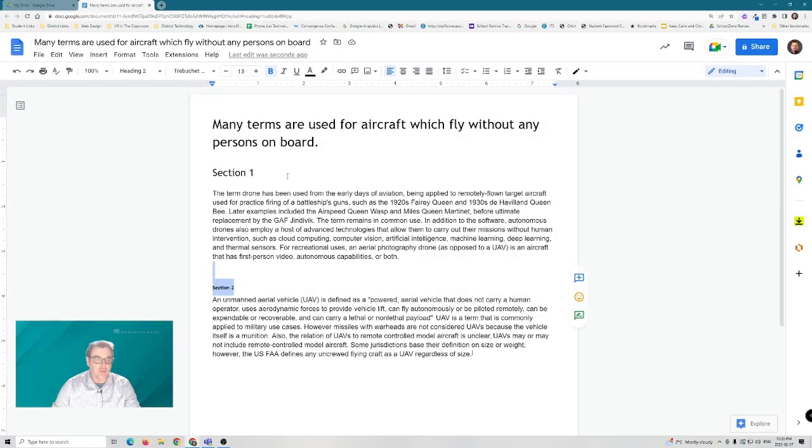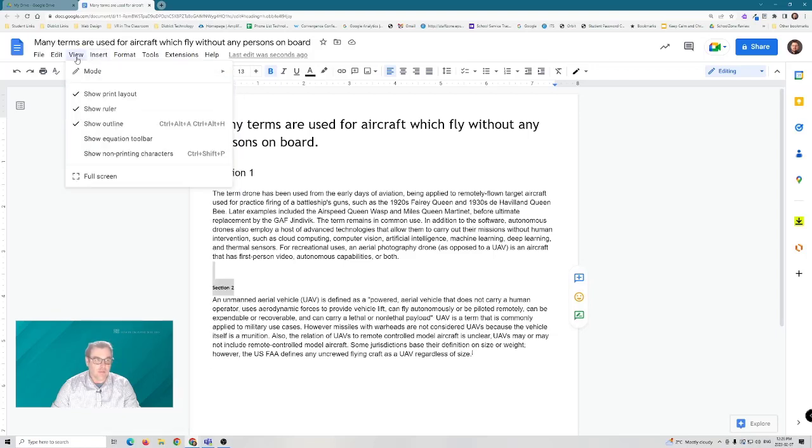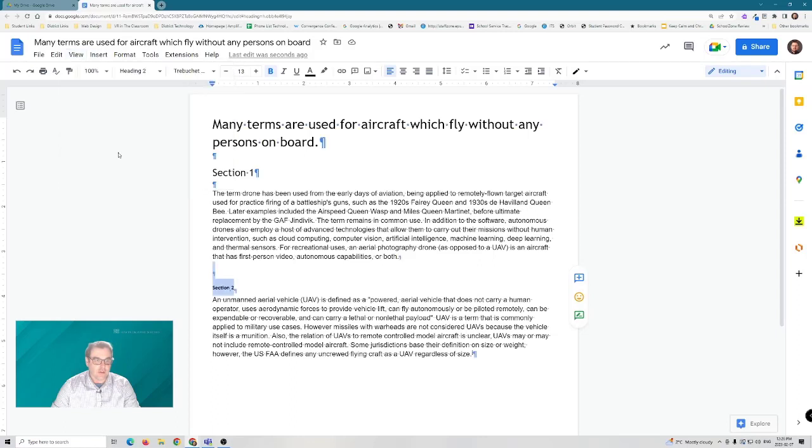A second new feature that's of great use is the ability to easily see non-printable characters. For those of you that have used Microsoft Word in the past, this was the Show Hide feature that allowed you to view things like paragraph breaks and page breaks. Let's go ahead and see where that is. I'm going to click View and select Show Non-Printing Characters. As we can see, my paragraph returns, and in other places, some other non-printable characters will appear.